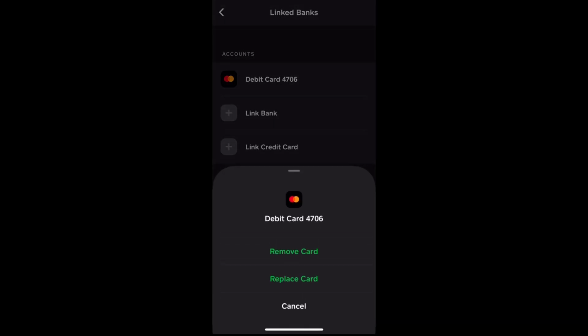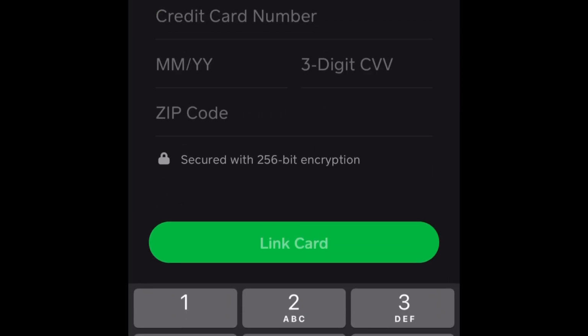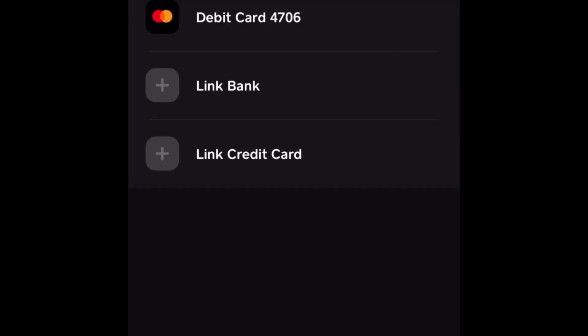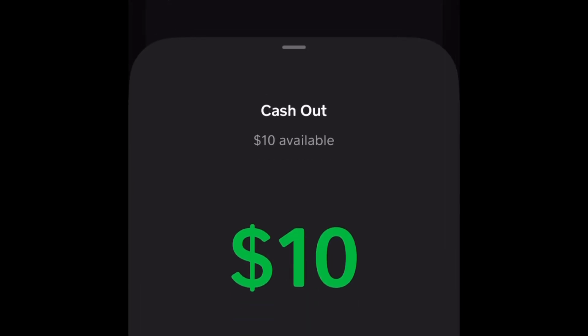So now what I would recommend is to go back to your linked cards and remove that debit card once you want to cash out, if that makes sense. Because you don't want the money to go back to the same card. So you will remove it. You can either link your bank now. It will ask you to log into your bank, or you can link a credit card. It just says link credit card, but we can always add a debit card. There is a fee for credit card, actually. So you will follow the same process again, link a new debit card or your bank, then go back and cash out so the money could go to the right card. I don't know if there's another way to do it, but that's the way I know how to do it.